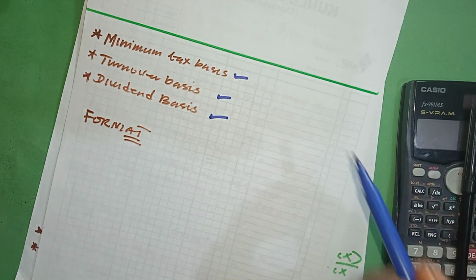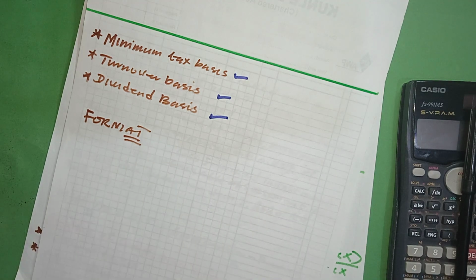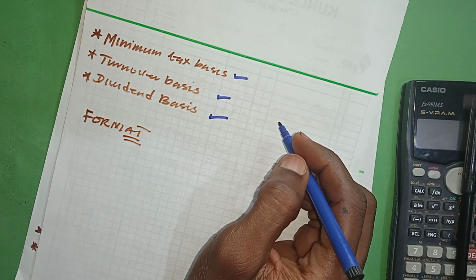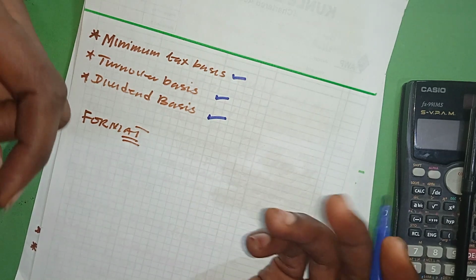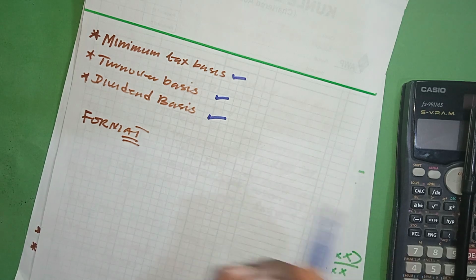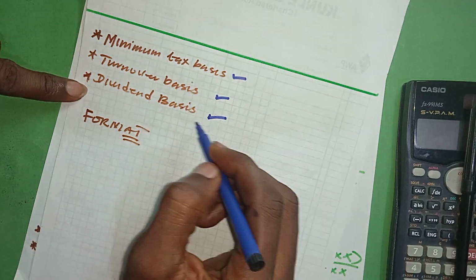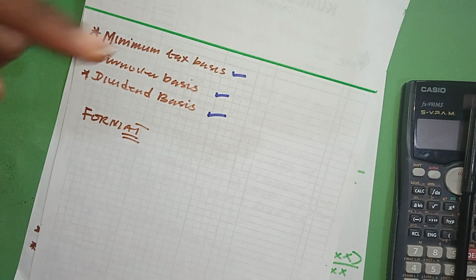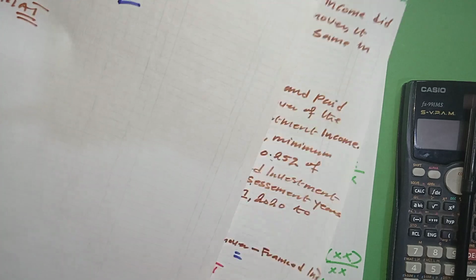You understand? But when this dividend is paid from retained earning, it is not charged. When it's paid from retained earning, it is not what? Charged. Yes, you can pay your dividend from your retained earning. But once you paid it from your profit, you will apply dividend basis on it. So therefore, when we solve a question on that, you will understand better. So I just want to pinpoint those aspects that you needed to know.